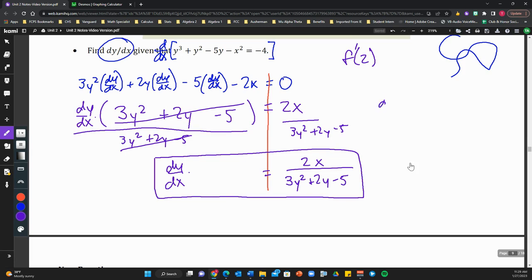So oftentimes what you will see being done is there's a notation where I can draw a really big vertical bar after a quantity like this. And down at the bottom, I can put whatever information I want to substitute into it. So for example, I'm using the coordinates negative 2, 0. So I'm going to write the coordinates negative 2, 0 down there. And what that means is I'm substituting negative 2 in for x, 0 in for y.